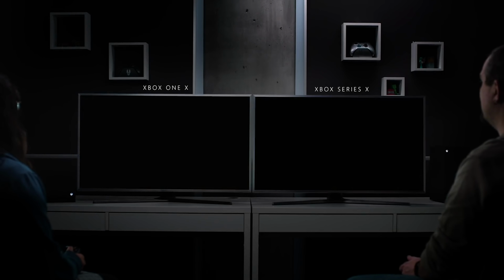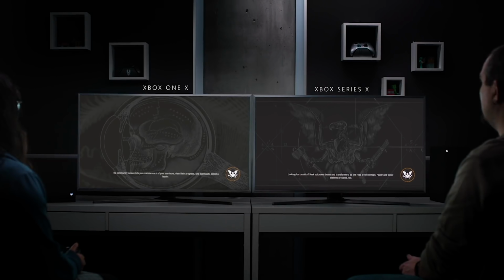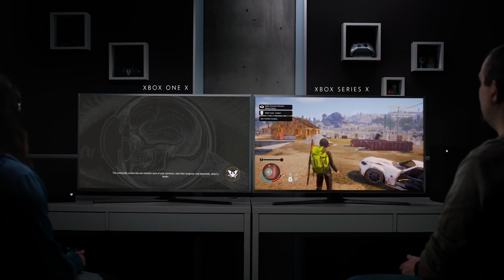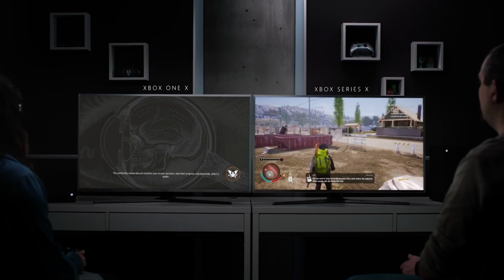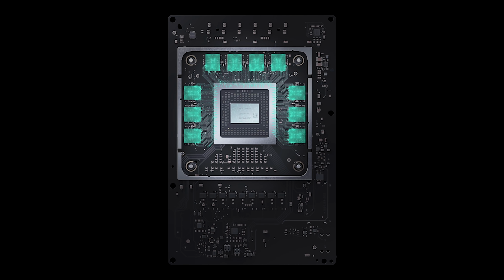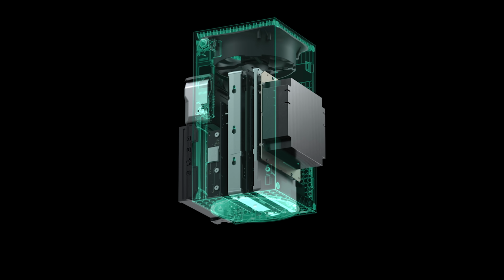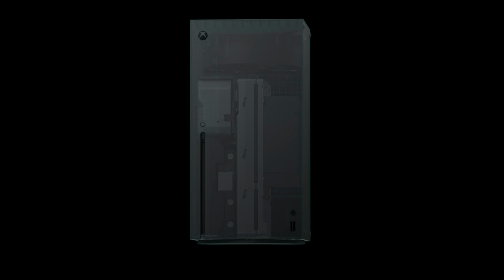So things look and sound more realistic, and gameplay is smoother than it's ever been, but what's the point in all of that if it still takes ages to actually load up the game? Well, now that time has been virtually eliminated thanks to the Xbox Velocity Architecture technology. By combining the SSD, custom hardware, and integrated software, the designers have been able to greatly decrease load times both in and out of games.